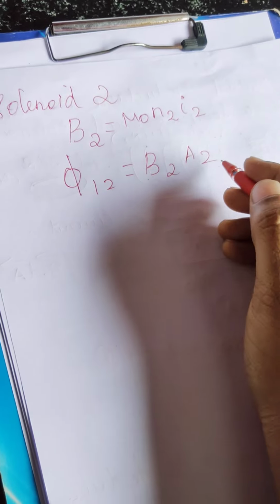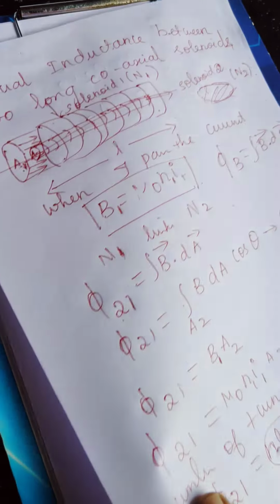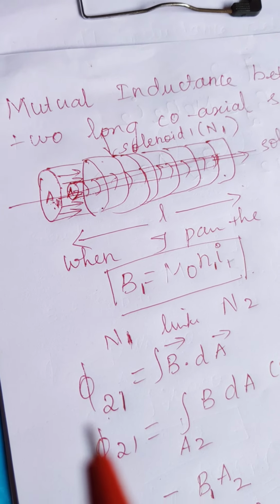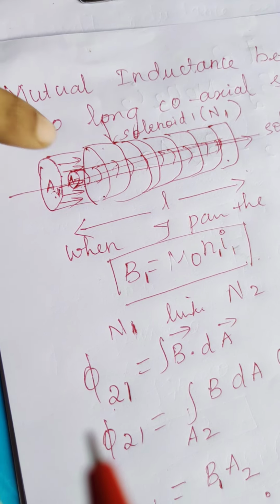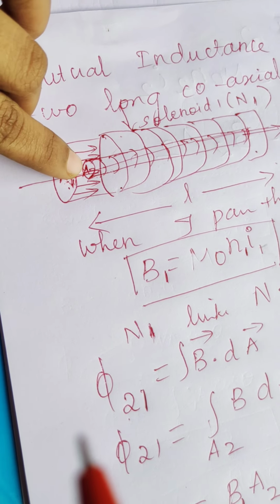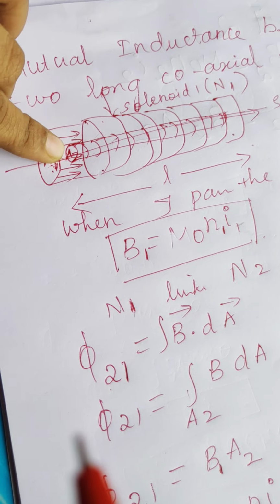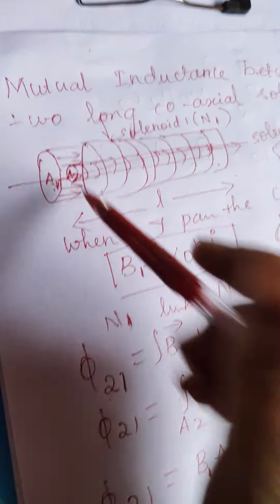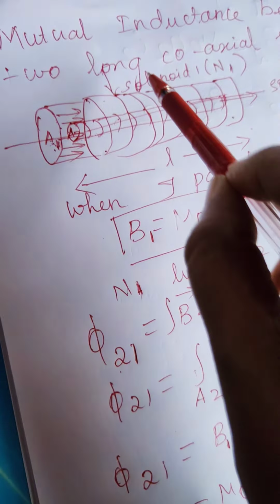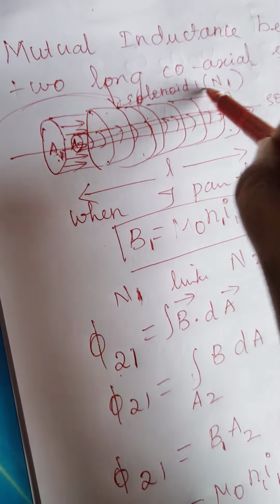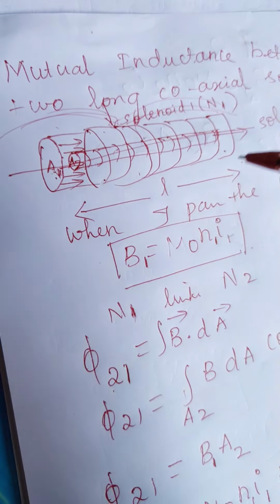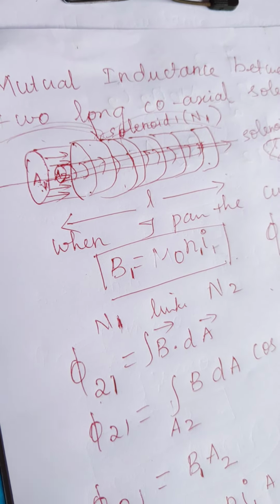Here also I have mentioned the A2. Why, I'll explain now. First we'll take only the inside magnetic field lines, because only the inside magnetic field lines will be uniform. Now I'm going to check for the second solenoid. Listen carefully. In this also I will have the magnetic field lines in this direction, and on the outer side I will have one solenoid. Here we are not taking the outside magnetic field lines into consideration. We have taken only the inside magnetic field lines, because only inside will we have the uniform magnetic field.